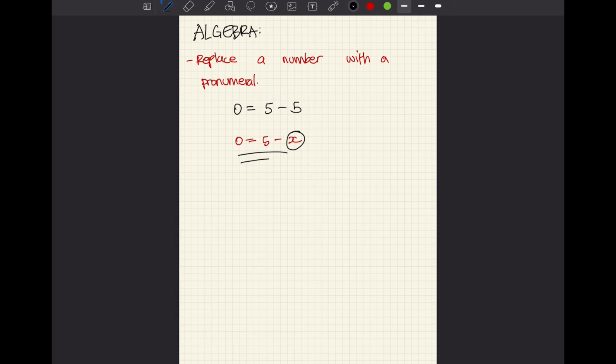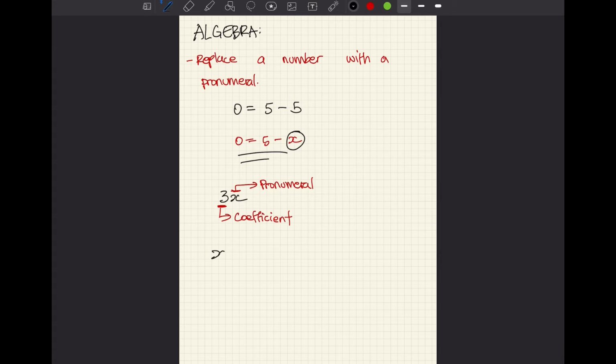So what are the terms in this called? Okay, so this first number here is called the coefficient. So that is the coefficient, while the x is the pronumeral. So the coefficient of the pronumeral is 3. The pronumeral attached to the coefficient of 3 is x. Okay? So what operations can we do with this?